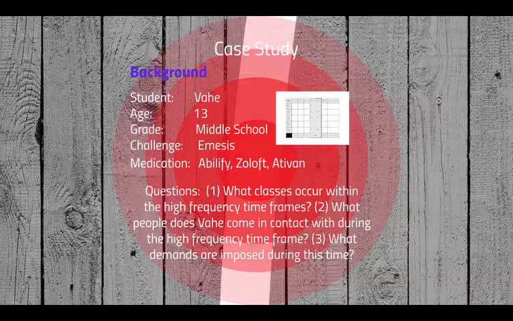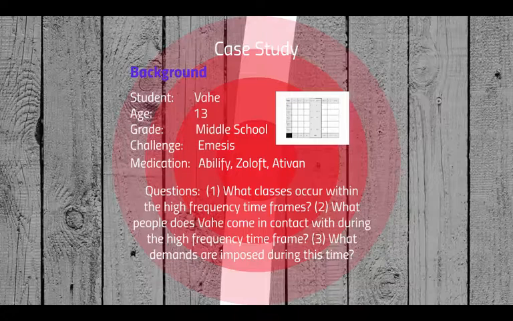So the vomiting was occurring on a regular basis, and it was of great concern to the family. The vomiting was very stigmatizing. Vahe was teased, actually not just teased, he was bullied as a result of his vomiting. He was called names by other individuals, very unattractive things, and it was of great concern to Vahe and also to his family.